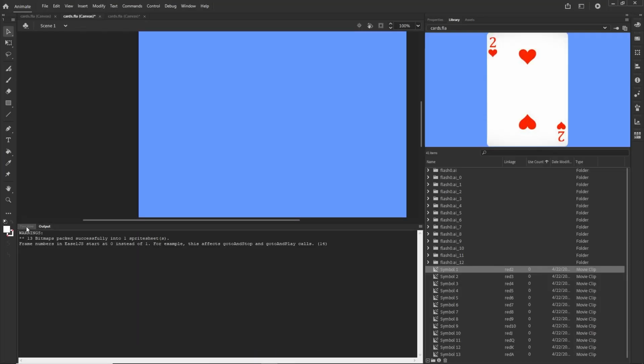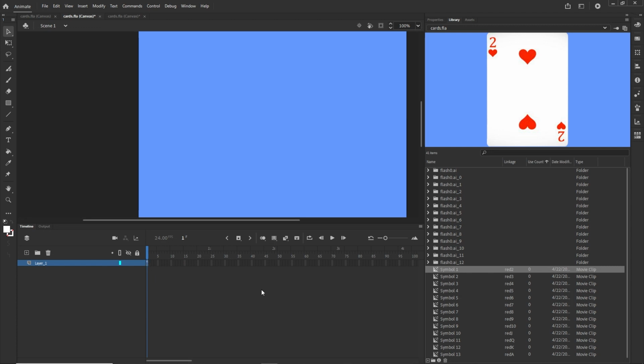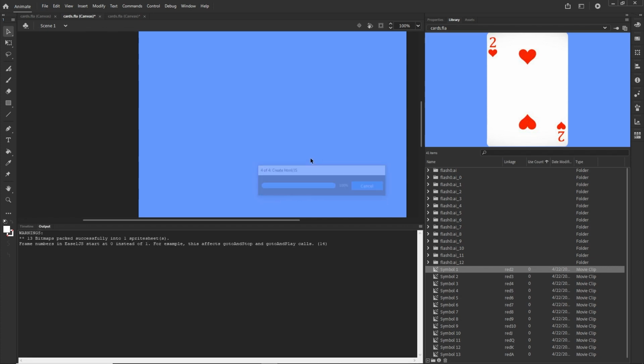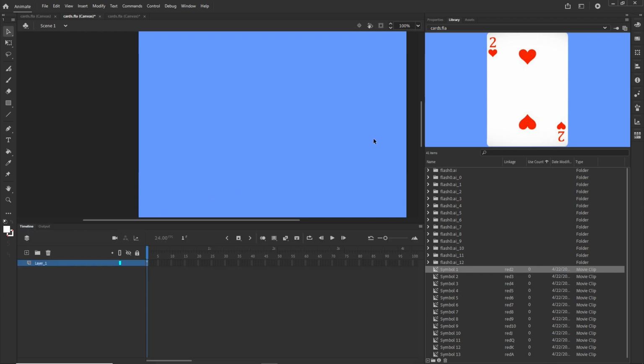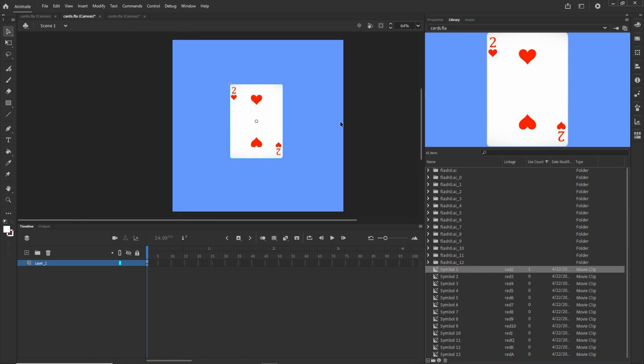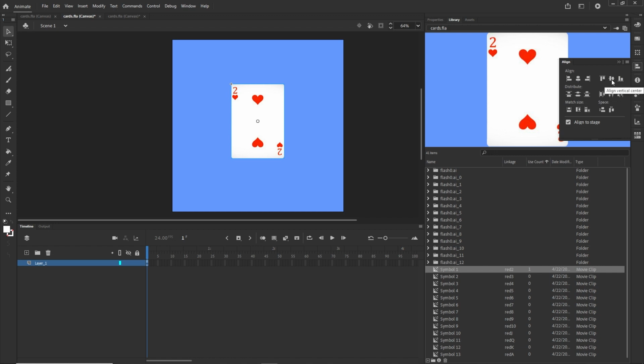All right. Now what we can do is we can go ahead and position the card, because I don't like it. I don't like that it is in here. So what I'm going to do is I will go to the library, and I'm going to get any card to the library like so. And now what I'm going to do is I'm going to align it to the center. So I will go to the align tool, and I'm going to align it like so, and make sure that you have this align to stage.